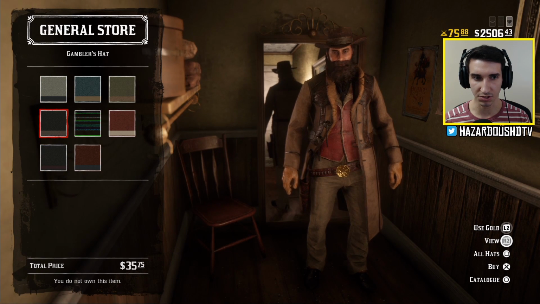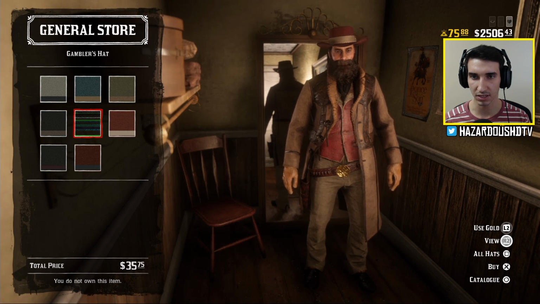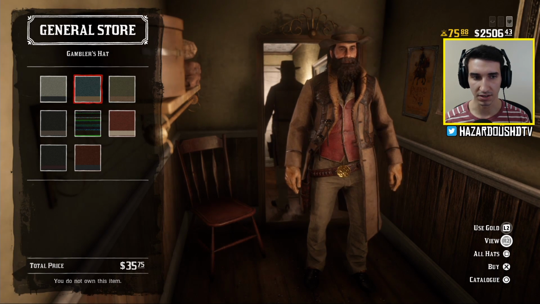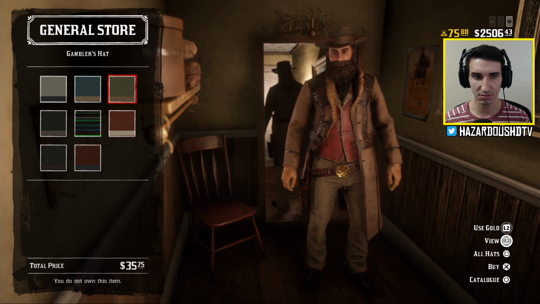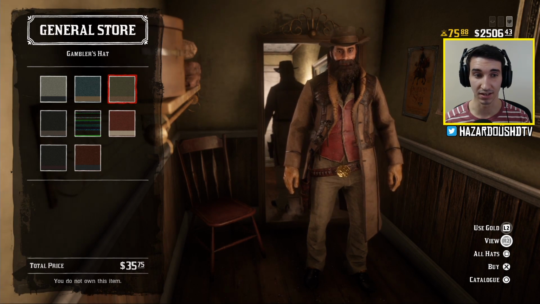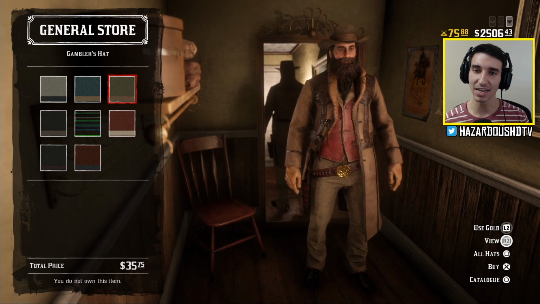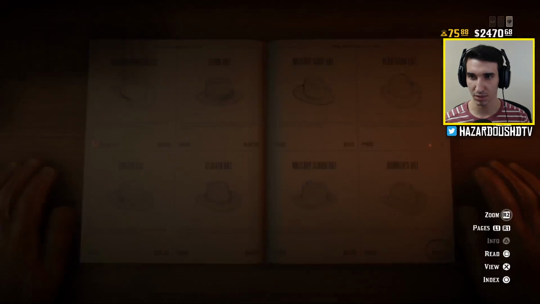What's a hat that will suit us here? It seems like brown could do the trick. There's really no difference in those hats. But this one, black, seems to go with our character most. So I think we're gonna do this one. It's $35. So much for money making. This is money spending. But let's just buy it, because might as well, right?